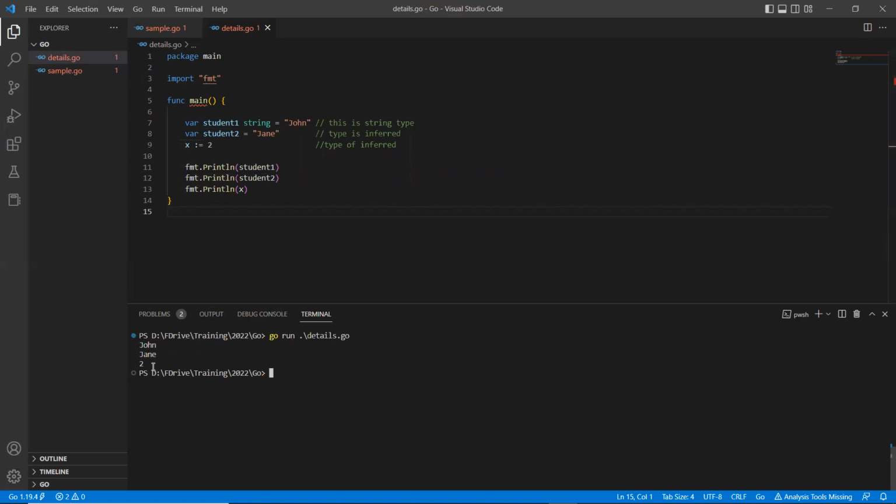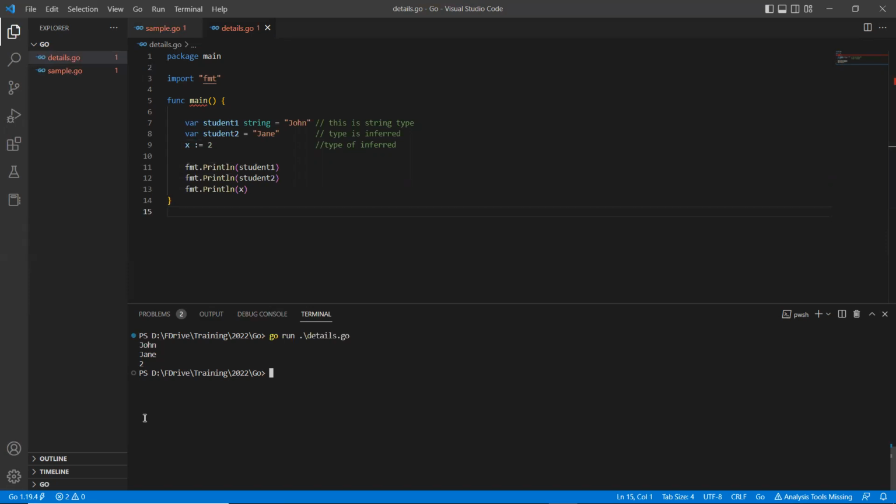So the variable types of student2 and x are inferred from their values. That means at runtime it decides the type of the variables. The first thing is a string and second it is an integer. That's how it is calculating the value. Run your Go program. Okay. So this is declaring a variable in different approaches.